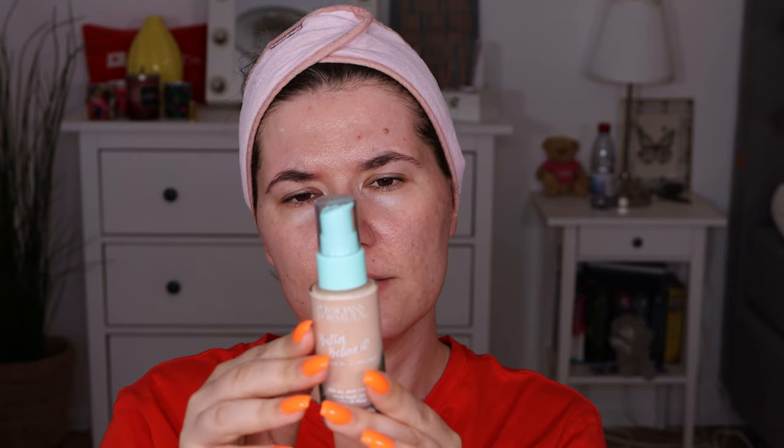So I'm going to go in with this foundation. It says just for all skin types. I have no idea. I'm going to put the information here on the screen, what it's supposed to do, because I don't have it in front of me. So you can read it while I'm applying it. I also am going to go in with the Cash Cosmetics sponge.